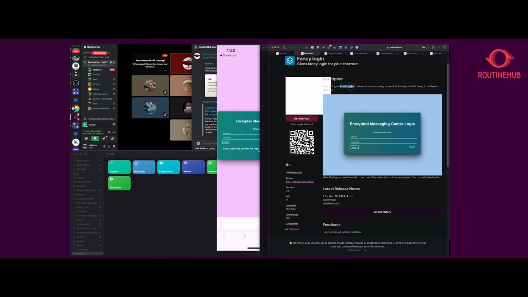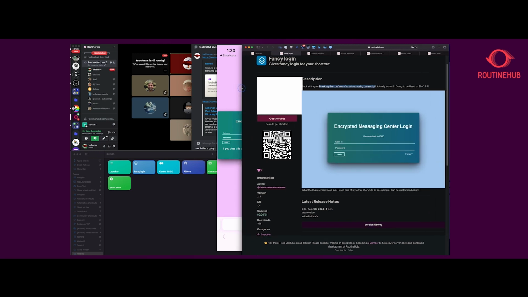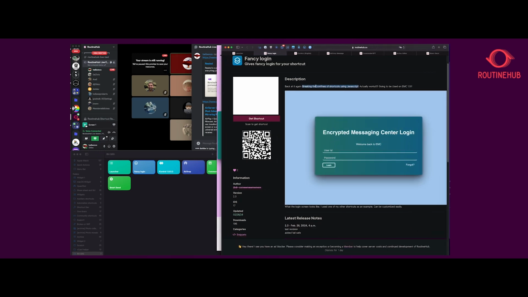Yeah, I think this is basically the goal of Fancy Login, is to break the confines of shortcuts using AppleScript or using JavaScript.